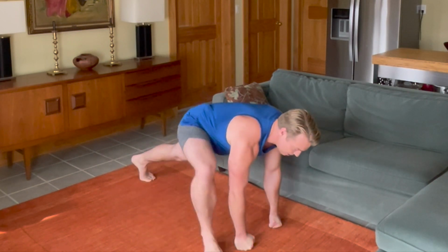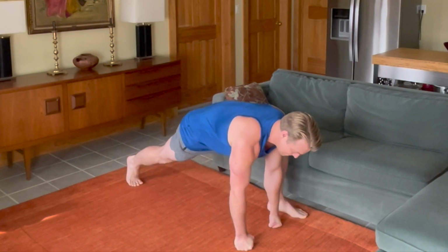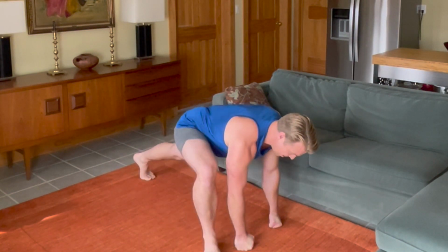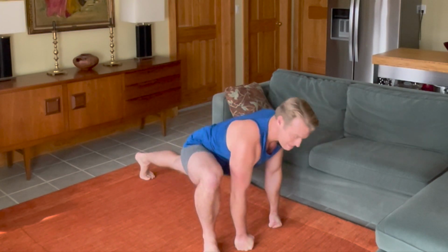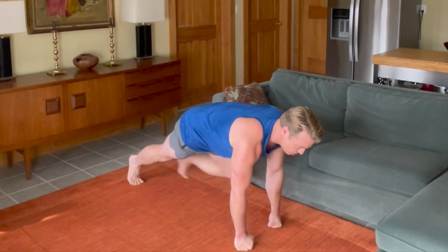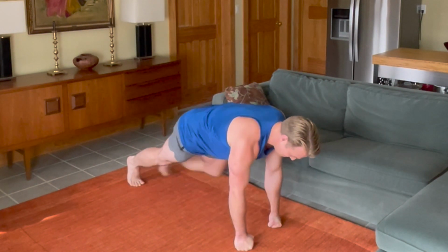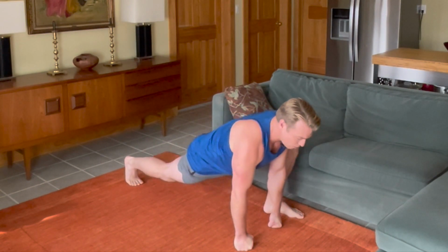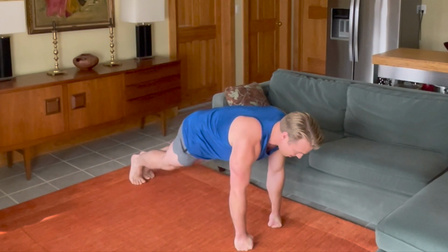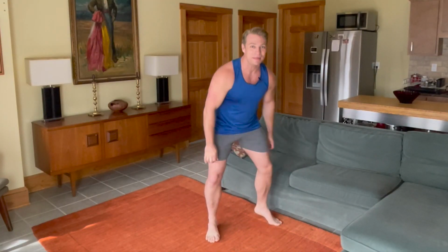Other side again, here we go. 2, 2. We're gonna go to a total of 5. 3, 3. Good, you got it. 4, 4, 1 more each. Now, as promised, that's 5. We're standing back up again. Lots of up and down off the floor.